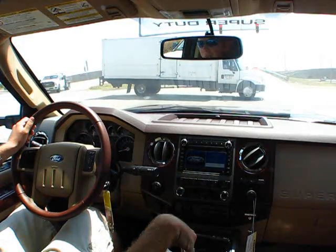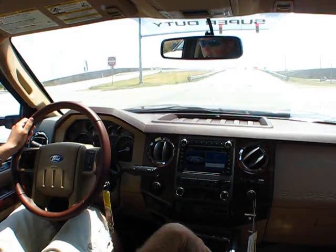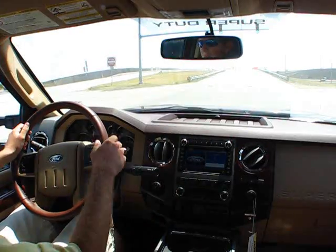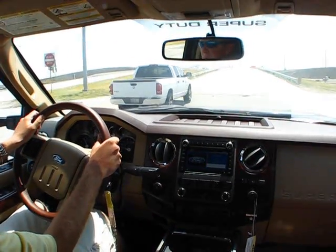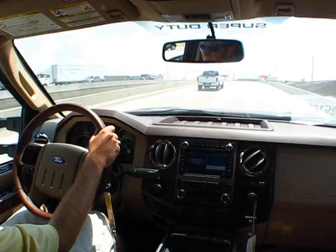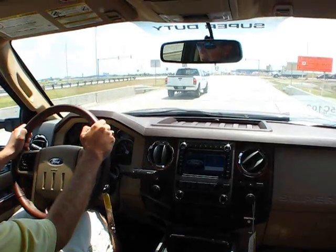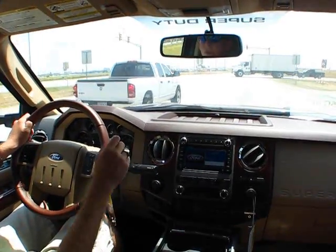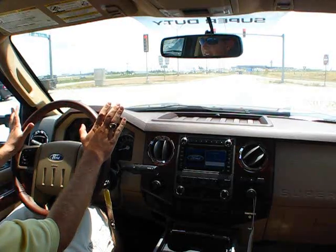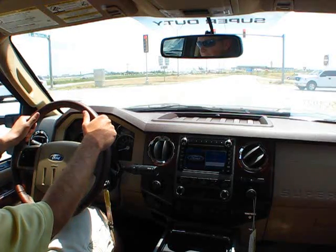Tanner Faust hooked up the F250 to a fully loaded diesel locomotive. It was a small little switcher engine, but even so, it was attached to a coal car, and that total combined weight was 280,000 pounds, if not a little bit more. Now that is like 10 times the amount of towing that the F250 actually has at 24,700 pounds. But even so, even with the brakes off and everything, the F250 still managed to haul it about 10 feet without breaking down or anything. Now that is probably the truest test of a Super Duty's power that anyone, including myself, has ever seen.